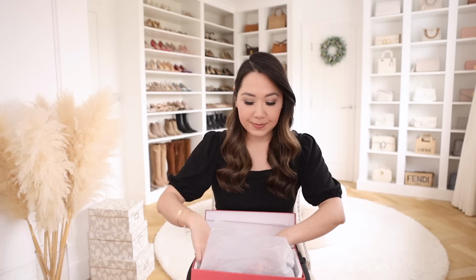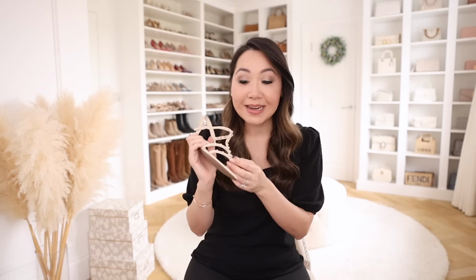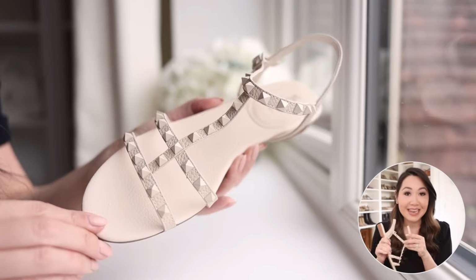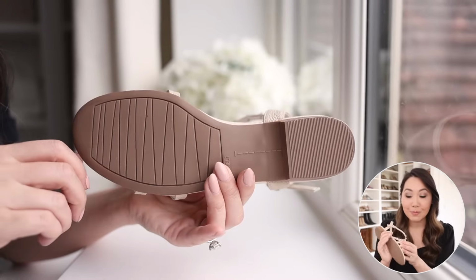They are pretty simple in terms of the design. And I'm not going to lie, these are definitely a little bit inspired by, and I do actually have the, well, I don't want to say originals, but I do have a very similar looking sandal from Valentino, which I like, but to be honest, I don't really love it. It is a jelly sandal, and after a while, especially in the heat, the plastic can kind of cut in a little bit, so they're not quite as comfortable as I would like, whereas these have that similar, very nice studded design, but these are fully leather, and the leather is very nice and soft. So I'm hoping these are going to achieve a similar kind of look, but be much more comfortable.